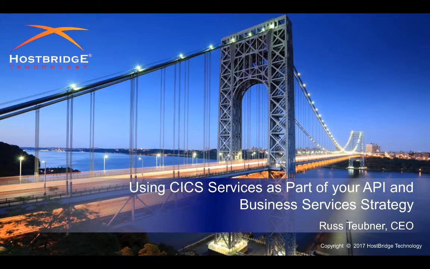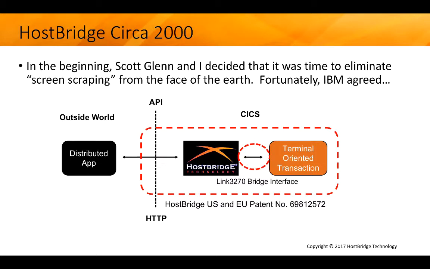Today, I'd like to take a few minutes to talk about using CICS Services as part of your API and business services strategy. What I'd like to do in this presentation is go back about 17 years and walk through the progression of what we've seen within our customer base, within the mainframe industry, and the way integration has been approached. I'm going to start back in 2000 because that was really the beginning of the HostBridge journey for Scott Glenn and myself as the founders of HostBridge.